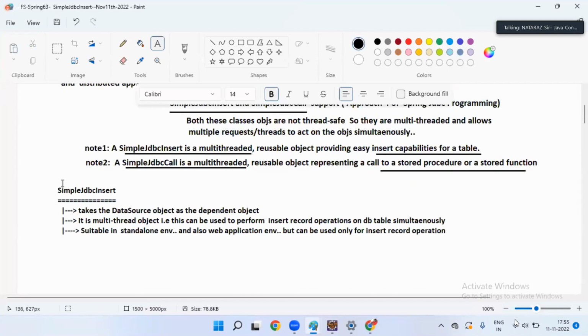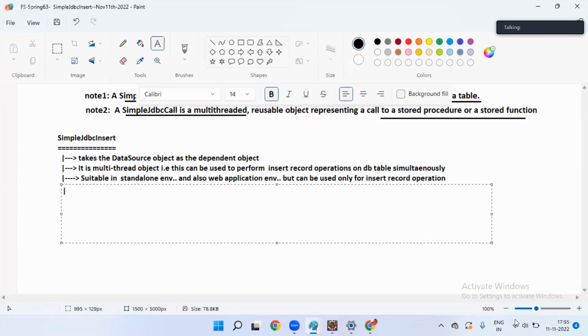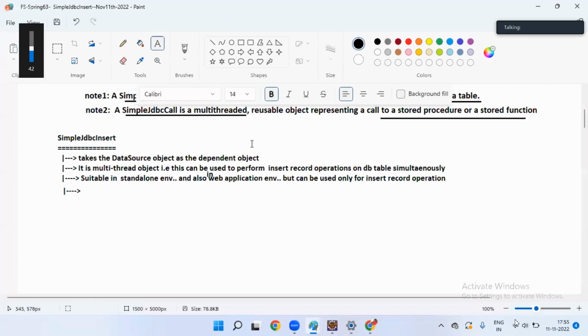Super boss. Suitable in standalone environment, also in web applications, guys, but can be used only for insert record operation, boss. Next, guys.